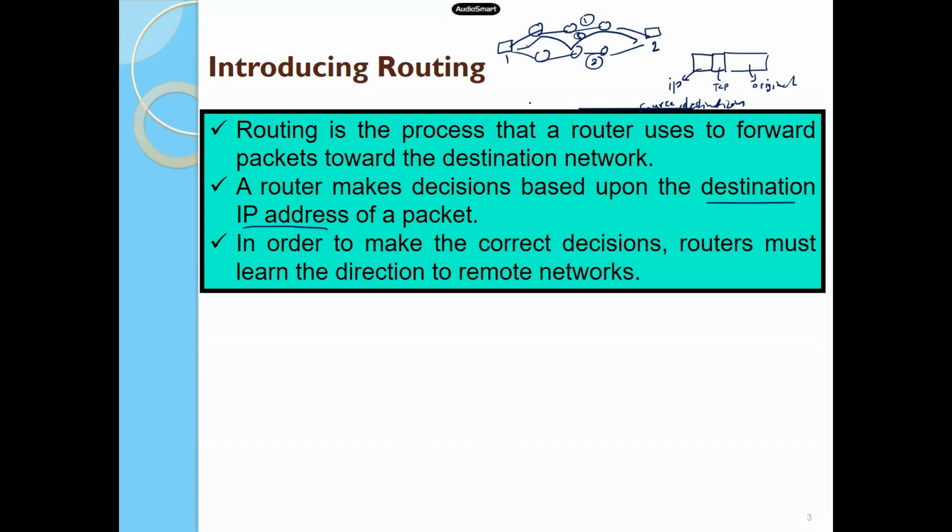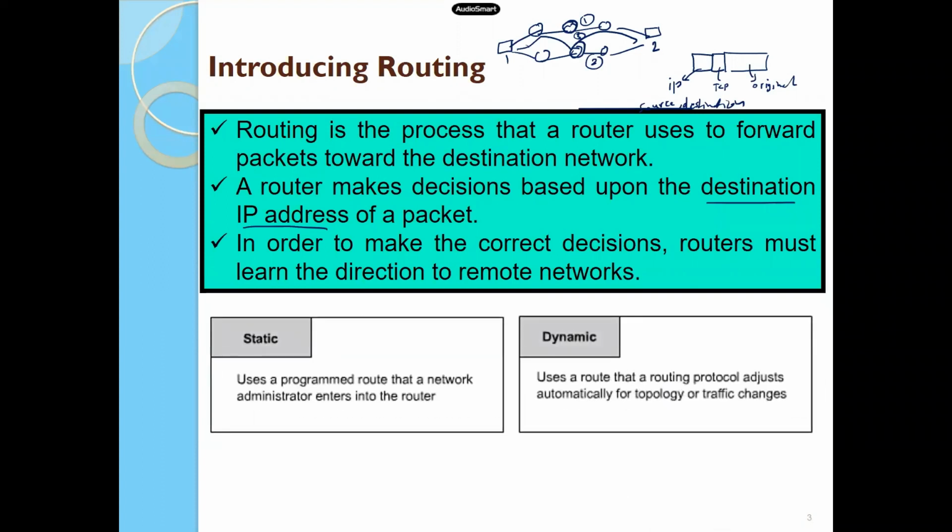Now, how the router picks this network over this network or the opposite, that is up to the router to decide based on criteria or metrics. It could be the bandwidth of the network, or it could be the hop count, and we're going to talk about the concept of hop in a few minutes.